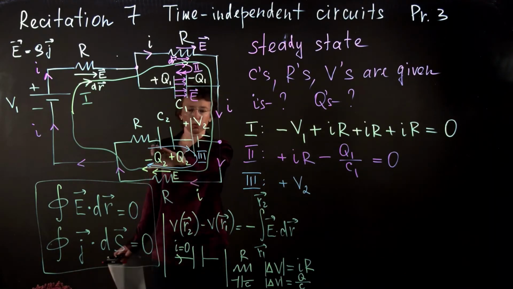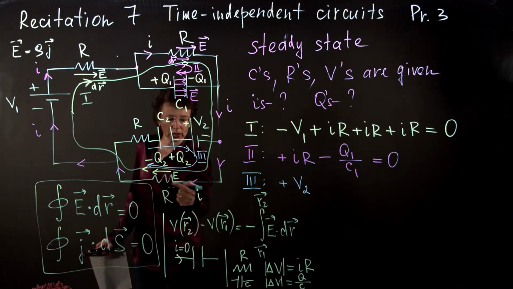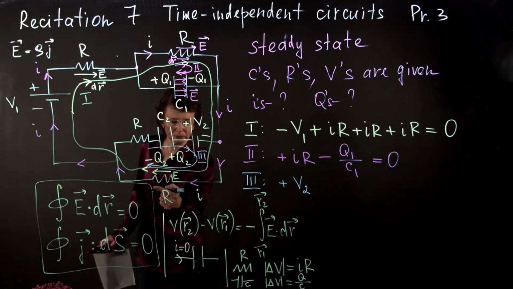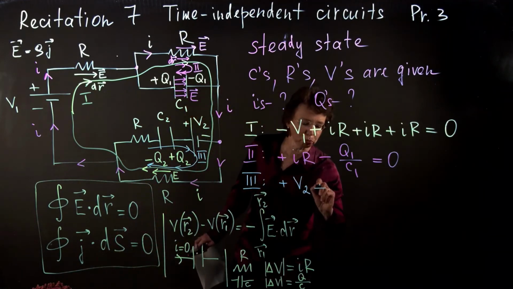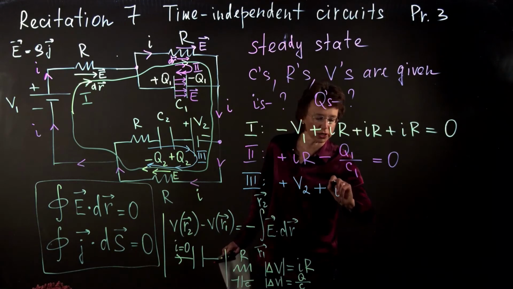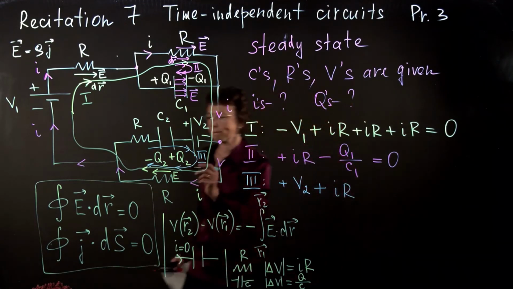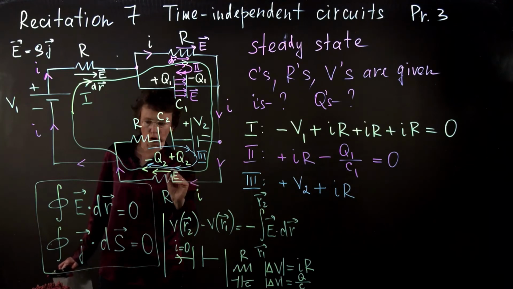Now we keep going. And where is my loop 3? It is this one. I have this resistor. Current is to the left. Electric field is to the left. And blue dr is also to the left. E dot dr is positive. I put plus. Magnitude of E dot dr across this resistor is IR. Then we keep going. This is our loop 3.